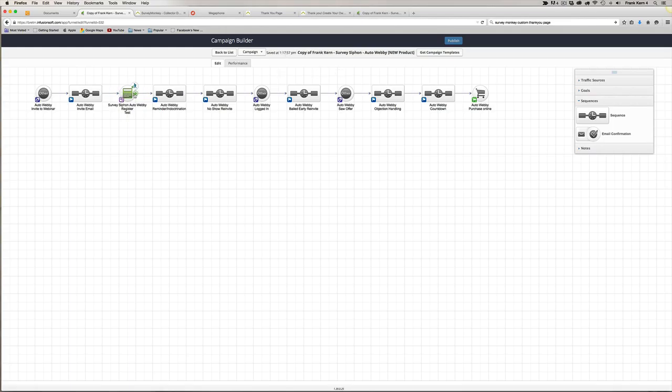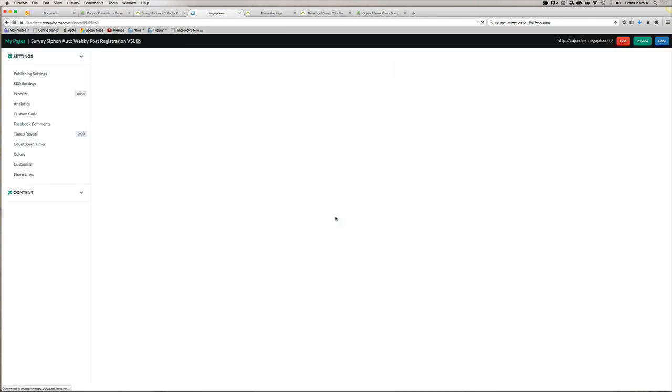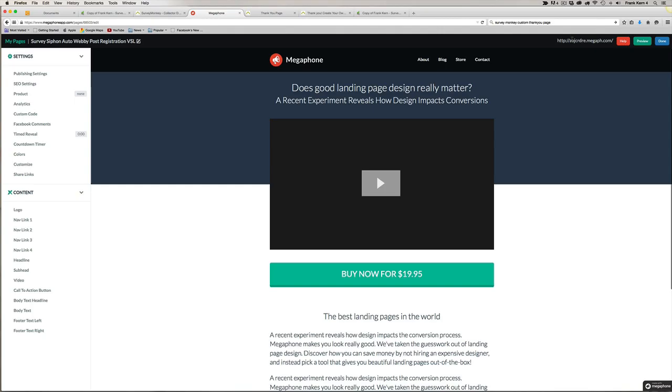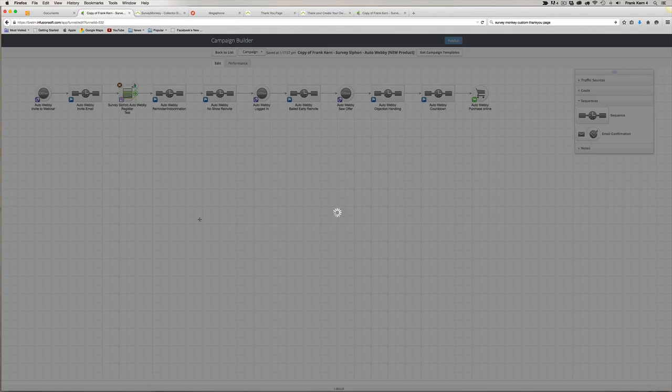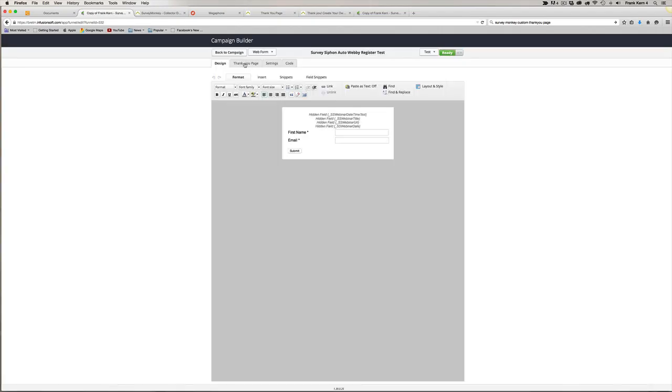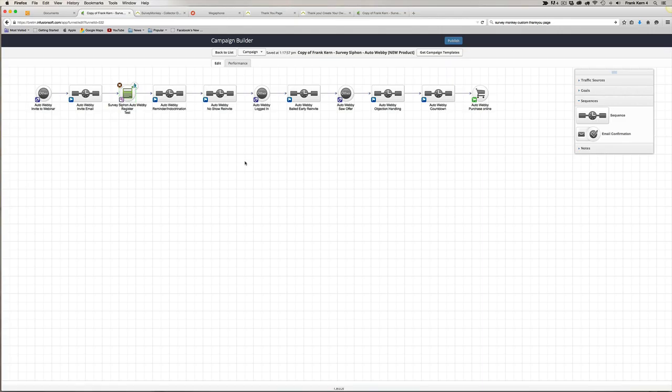So the first thing we're going to do is grab that VSL thank you page so we can configure that on the web form. So we'll just copy and paste. I know that's what we do most of the time, but we'll come over here to our web form. We're going to go to thank you page, and it's already here, but we're just going to paste it right over the top of it. Okay? So now we've got that there. Next thing we need to do is publish this whole thing so this page becomes live. We'll probably need to rename it so it shows up differently in Megaphone.